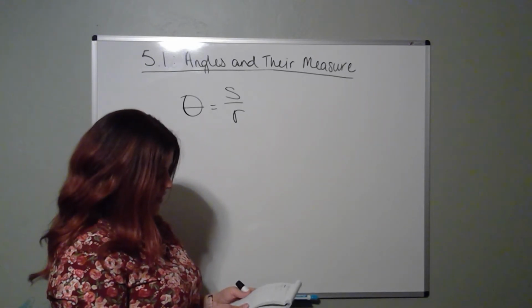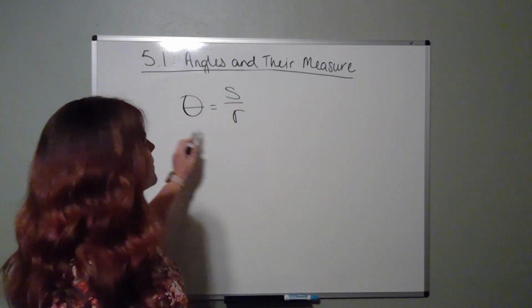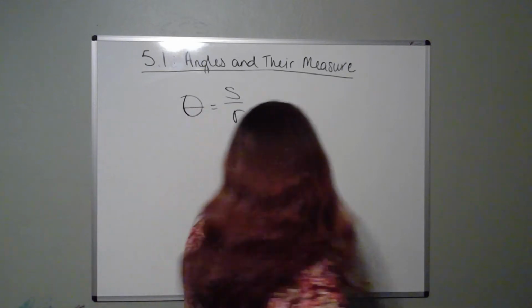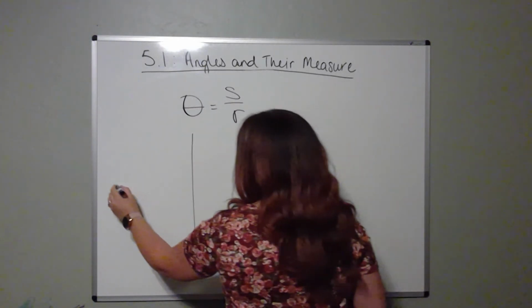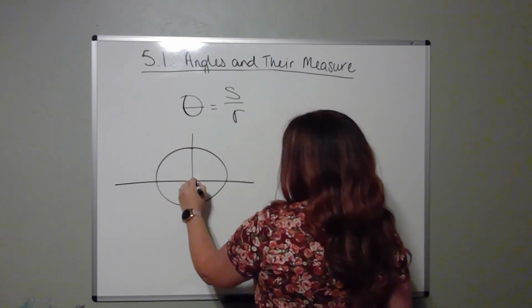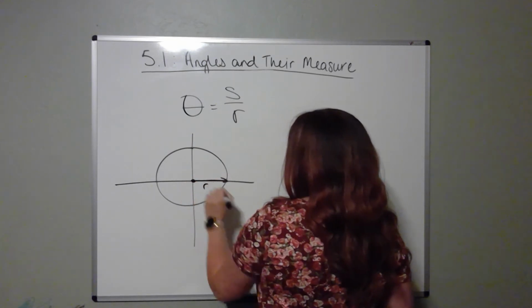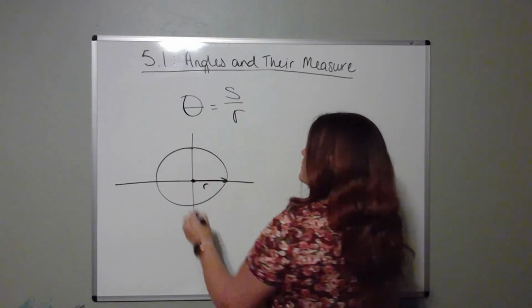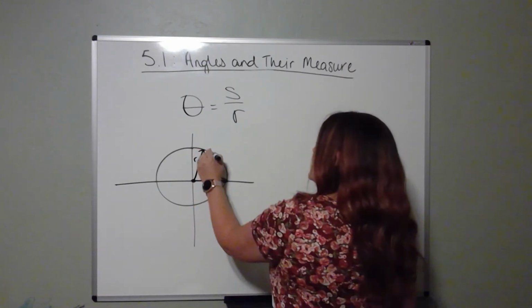So let's move on. We know how to find arc length. We know how to solve for anything in here. While we're on the subject of central angles, radius and arcs, let's say I'm on a circle, I've got the arc length of R. Let's say the terminal side is here. Remember, this length is also R.